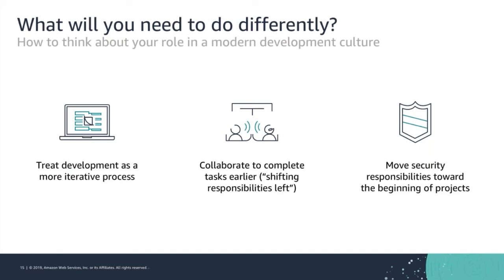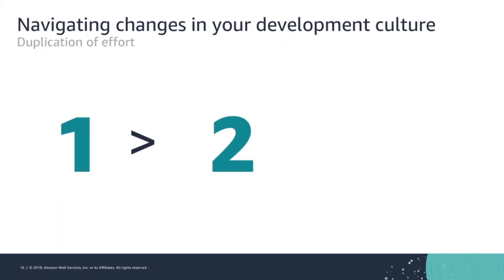Yeah, absolutely. And a couple of other points: as people start to make these types of transitions, we start to hear a couple of different questions. One that commonly comes up is, okay, great, I like this idea of two pizza teams. It sounds interesting. However, I'm really concerned that my teams are going to spend a lot of time duplicating effort because you're telling me that they really shouldn't be sharing code.